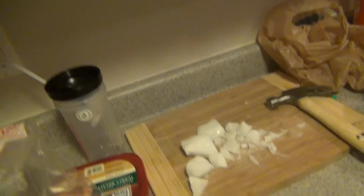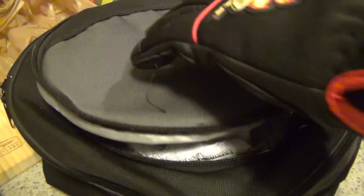So, guess what? We went to the store and bought something awesome. Let me show you. Dry ice. We bought dry ice. We bought something awesome. Open this chamber, mate. The chamber. Holy crap. A big block of friendly ice.